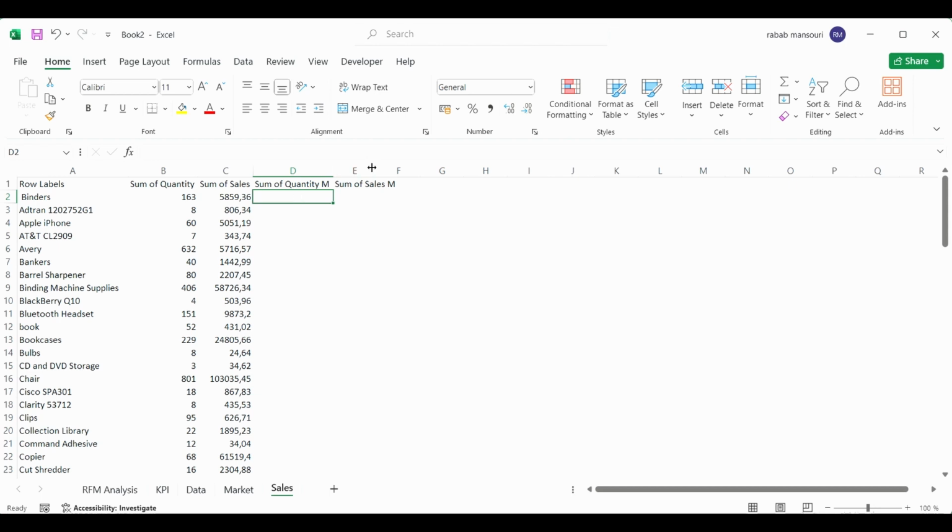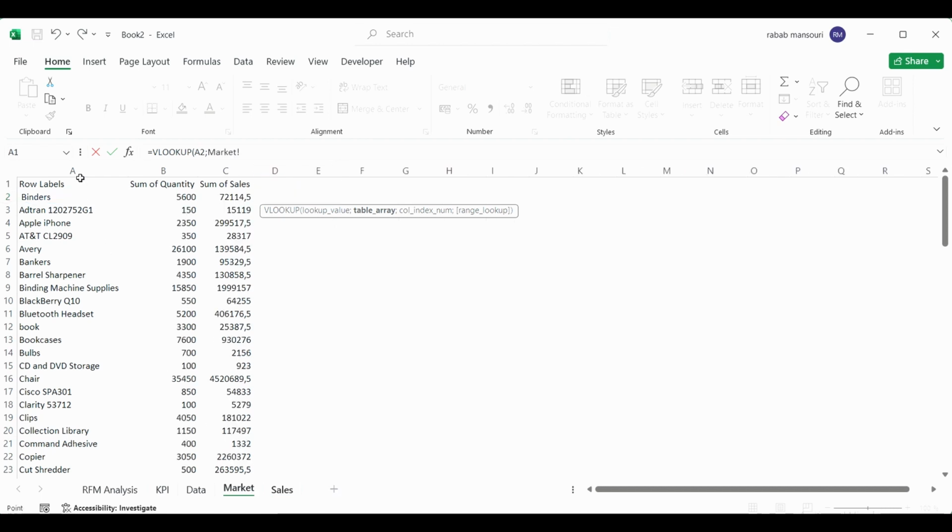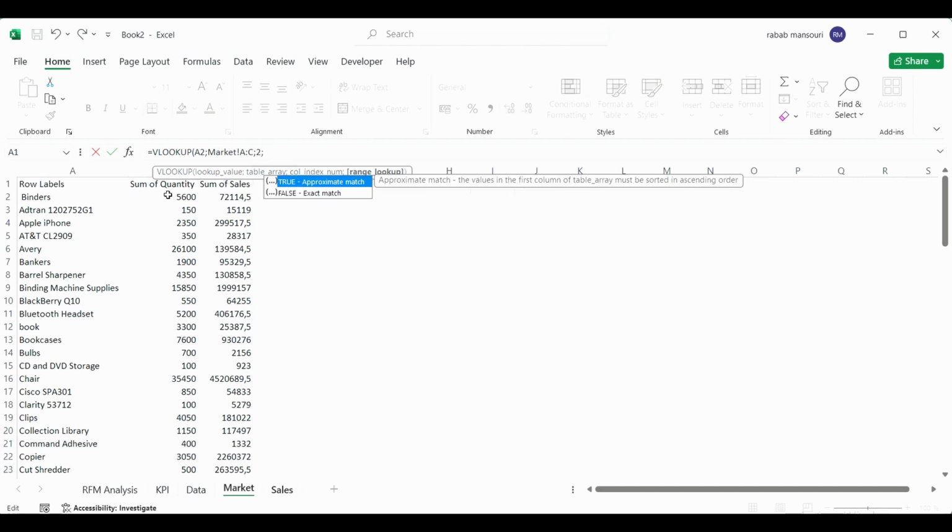To bring the market data to this table, we'll have to use a function in Excel called VLOOKUP. So here we do VLOOKUP and we search our product in the market table. I'll select the whole table because I use the second column. And then the quantity is the column 2.